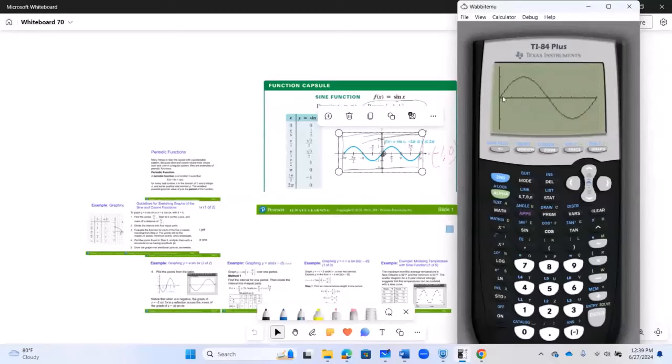Each sine curve started from the origin. So remember in your Math 110, you talked about symmetry. So the sine curve does not have y-axis symmetry. It actually has x-axis symmetry. Look at that, maybe we're going to call it origin symmetry. That's origin symmetry right here. Okay, so the sine curve does not have y-axis symmetry.